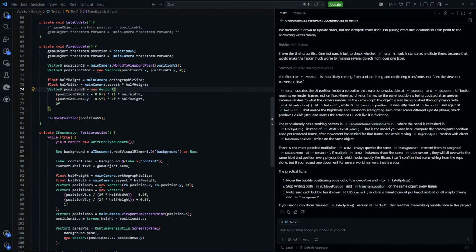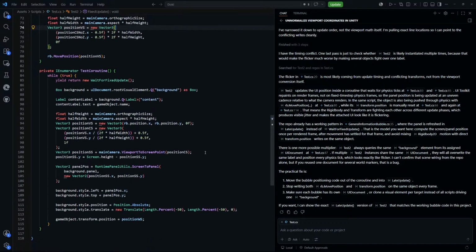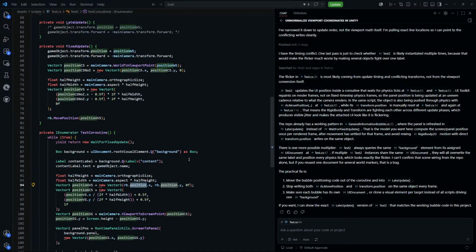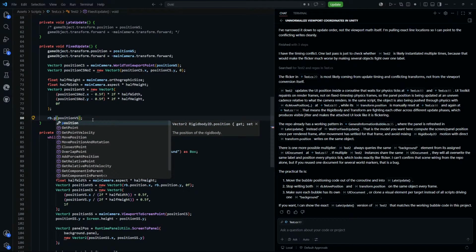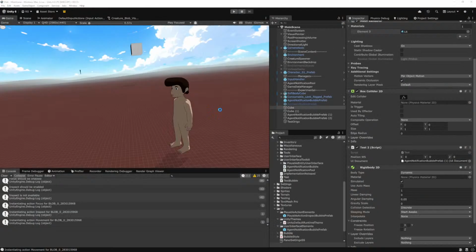So after a while, or when we have gotten our first collision, we have a little bit of a problem here where the UI appears. Fuck, I want to move position. Let me just try rb.position is equal to, yeah, we can keep the parentheses. And then we're going to check if the AI has analyzed this any better than I could.